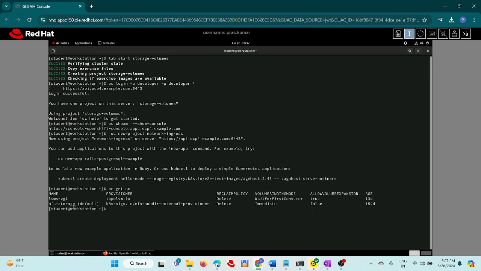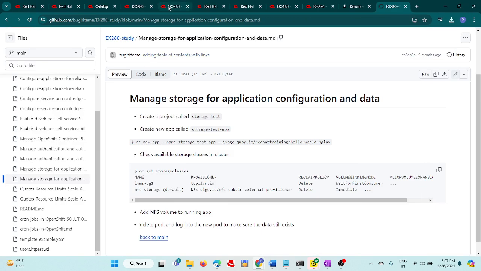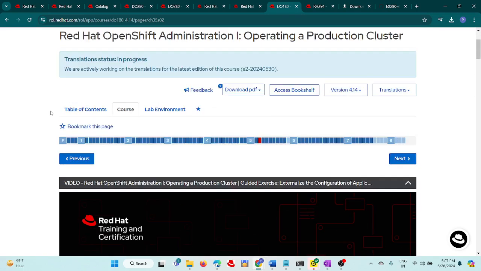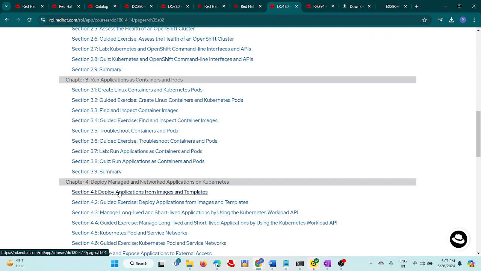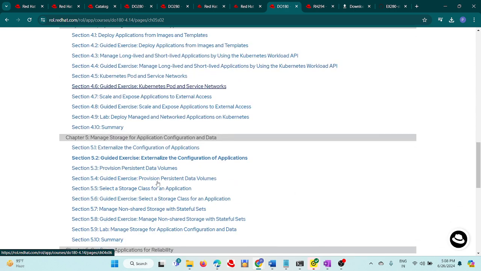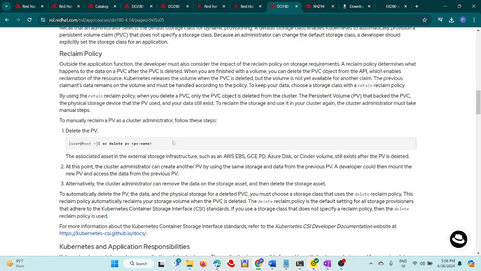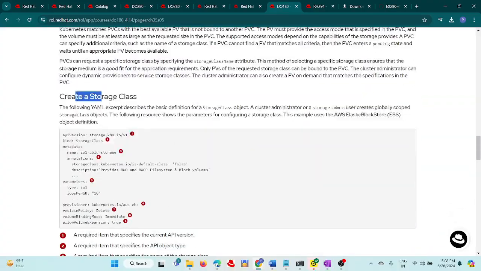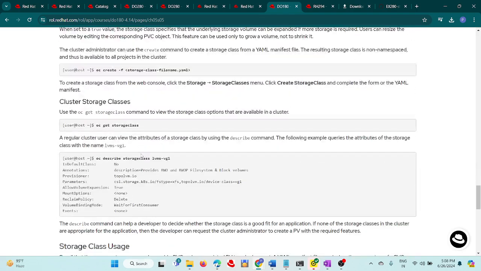So this is our storage class. So this command and everything is in. Coming to this part, if you see here, select a storage class. So you have to think about the storage class there. This is a storage class detail, like how you can check. You don't need to create a storage there. What you need to do is just oc get storageclass, or then you need to describe that, and then you can get all the values.